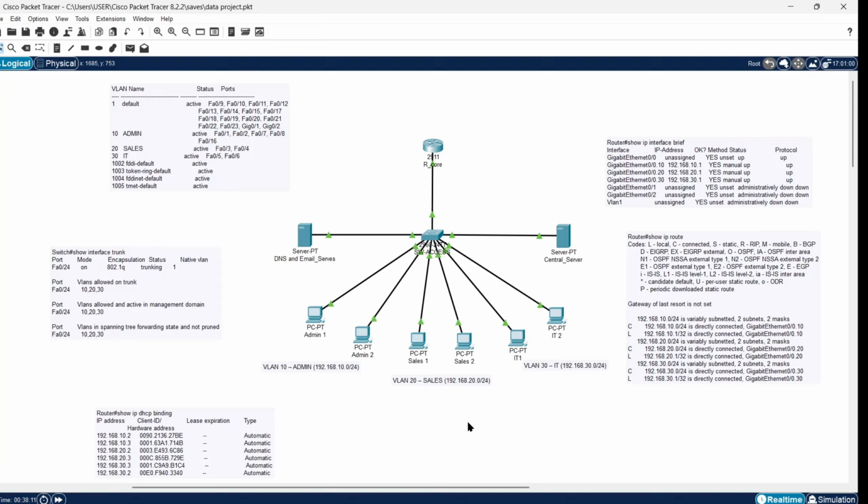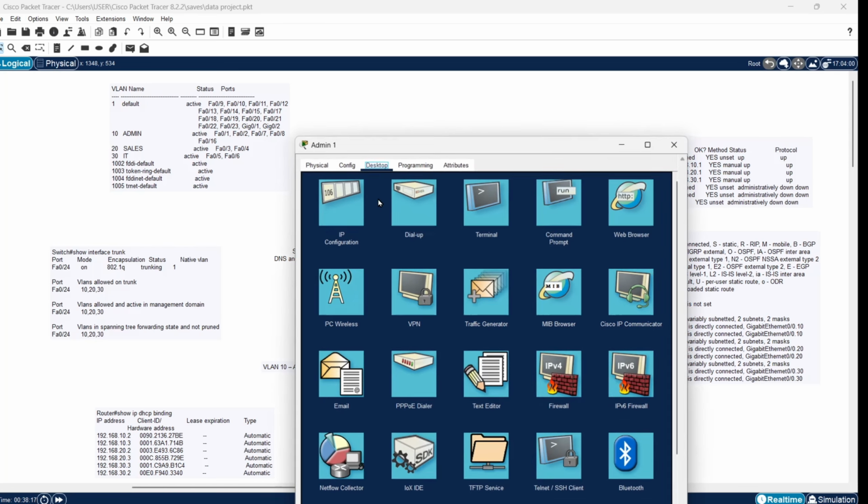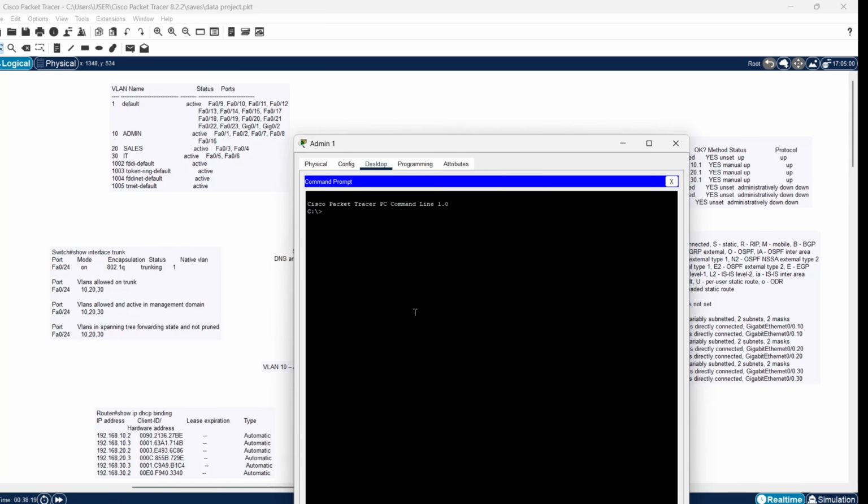Yeah, I just deleted it and refreshed the PCs using a command called ipconfig /renew.